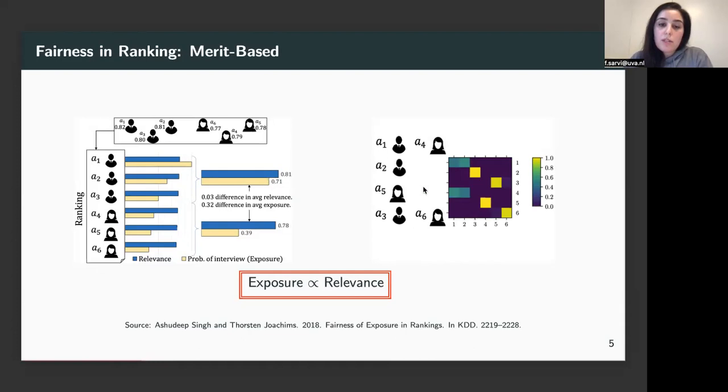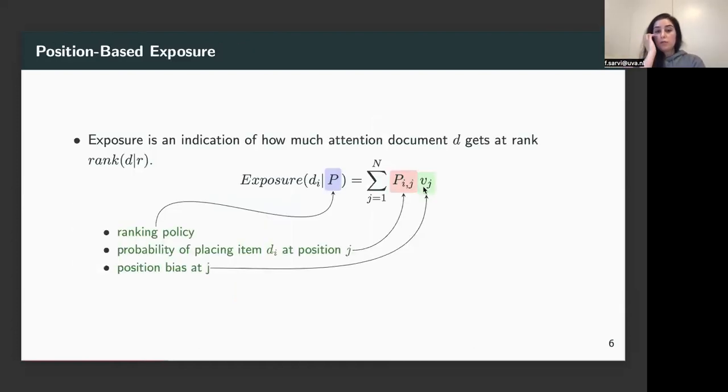But the question is how we should calculate this exposure. So when you go to the literature on learning to rank or on fairness, what you usually see is that the exposure is defined based on the position of the item.